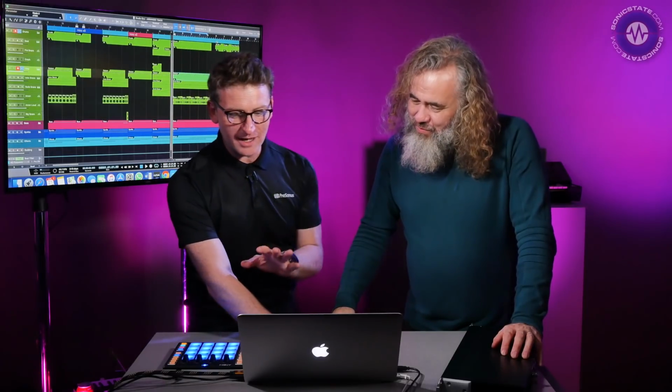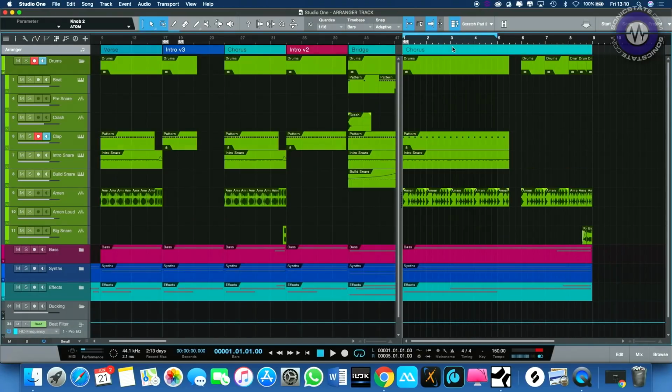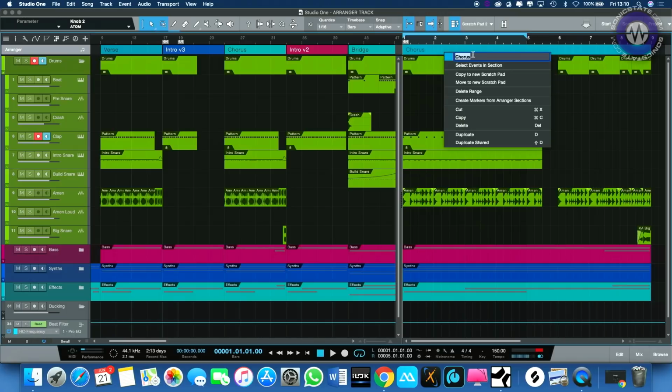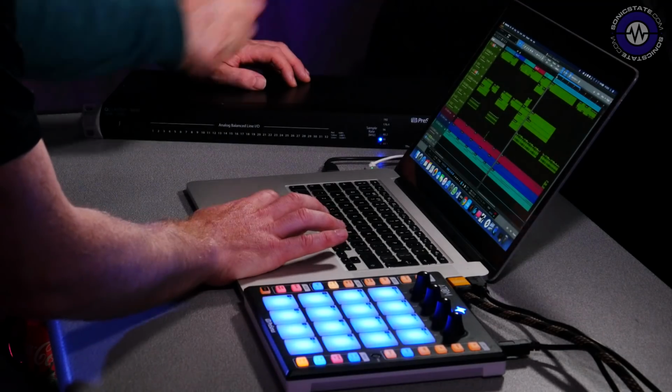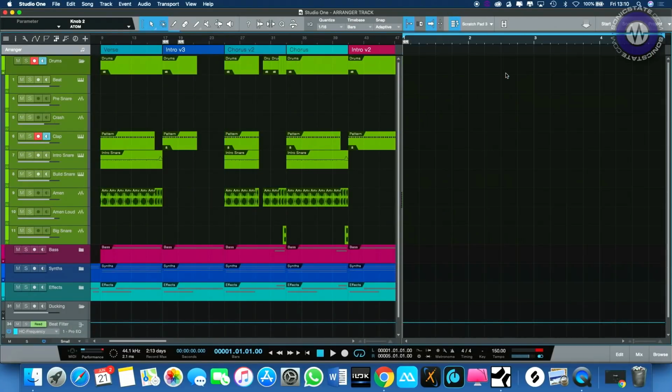Yeah, so this scratch pad, you've got unlimited scratch pads. So I could go in here and change this to chorus version 2, for example. Right. And then I can just drag that back into the song. You just drag it by grabbing that bit, decide where it wants to go. And then go in here and add a new scratch pad.